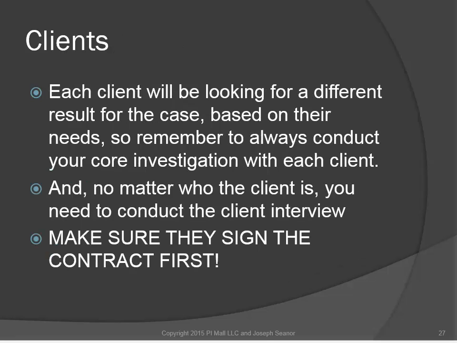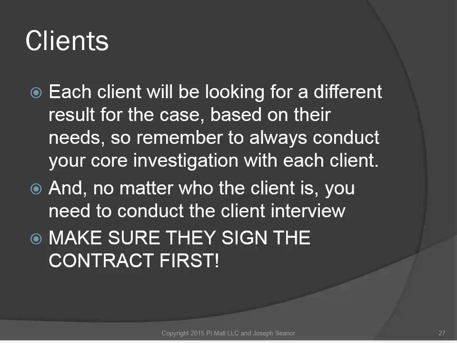Now, each client will be looking for a different result for their case based on their needs. So remember to always conduct your core investigation with each client. That means follow the procedures you're going to be learning. Make sure you do your interview process with all of your clients that we're going to be covering next.